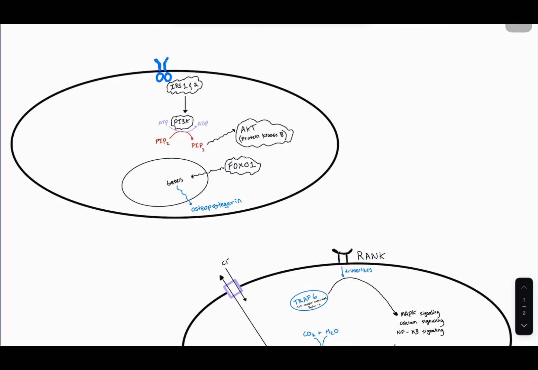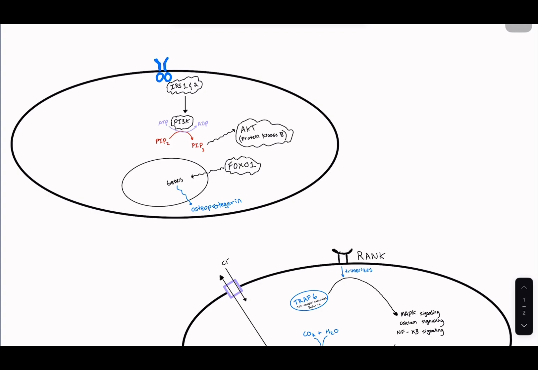This is a story of the positive feedback loop involving insulin and osteocalcin, and how a hormone from bone can help regulate insulin secretion, but also synthesis within the pancreatic beta cells. So insulin, following a meal, will be produced and released by the pancreatic beta cells, typically in response to glucose, but also branched chain amino acids like leucine.